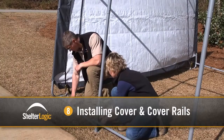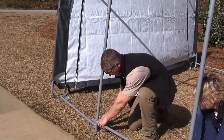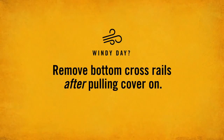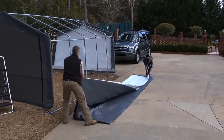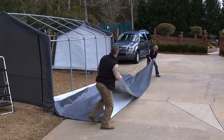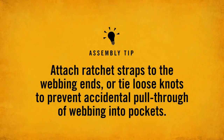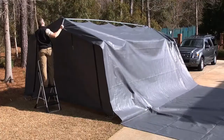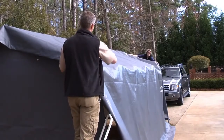The bottom crossrails must be removed in order to place the rails inside the pipe pockets when installing the cover. Carefully arrange the pieces so you can easily reassemble once the cover is in place. If you are building on a windy day, you may opt to disassemble the bottom crossrail after the cover is draped over. Warning: if you are experiencing strong wind gusts or high prevailing winds, please wait for a calm day to finish installation of the cover. Lay the cover next to the frame with the white side — the side with the pipe pockets — facing down, in line with the end ribs and the webbing on the front and rear corners of the frame. Pull the cover over the frame, making sure to center it. Check that there is an equal amount of overhang at all corners. Walk around the frame, pulling on each corner of the cover to even it out.